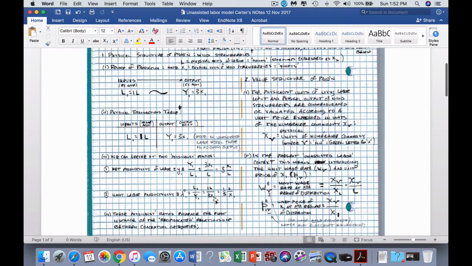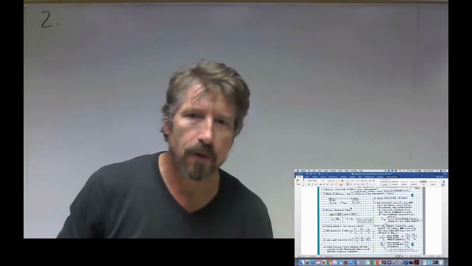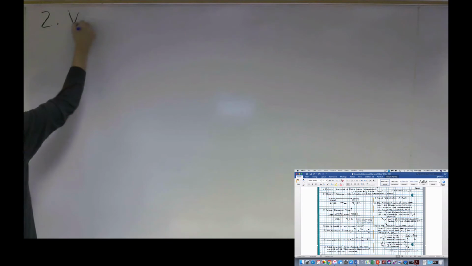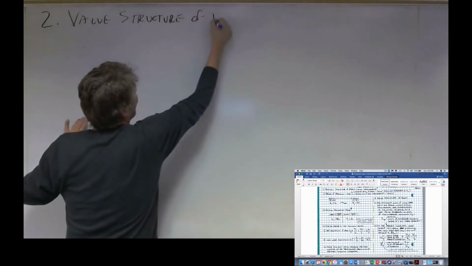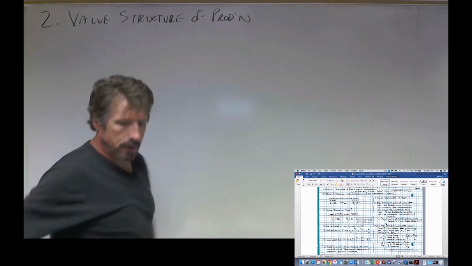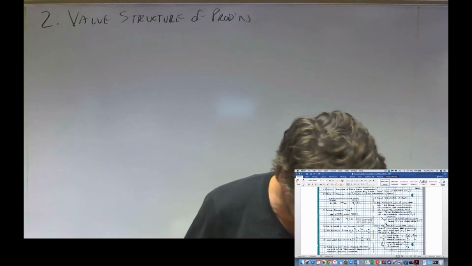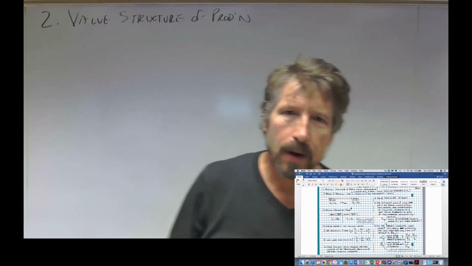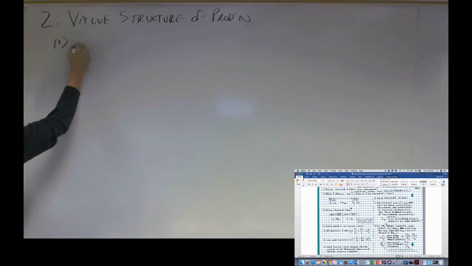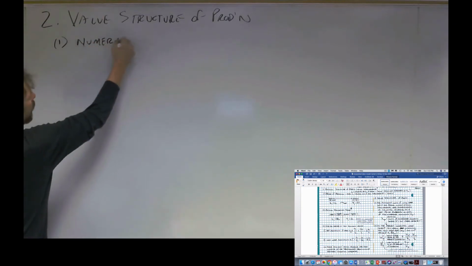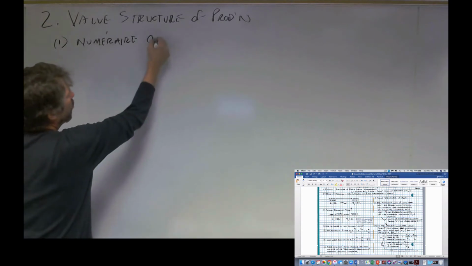Now, number 2. We go to the value structure of production. It's going to be up here in the next column. Then 3's down. I'm trying to make everything fit on 2 pages for you guys. So the value structure of production is going to be 2. Now we have our value structure of production, and with it we're going to introduce the concept of the unit price. The first thing we're going to introduce in looking at the concept of the unit price is the idea of the numeraire. This is going to be equal to the numeraire commodity. So now we're going to ask, what is going to be the numeraire commodity?